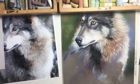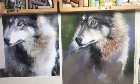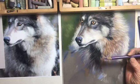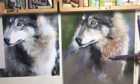Okay, back to our wolf. This area on my reference photo is very gray, but I don't want it to be just plain gray. I want it to have some color definition. So I'm using my violet number 5 pastel pencil to base coat it with. So here again, we can base coat, we can paint the whole painting with pastel pencil.